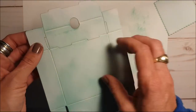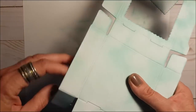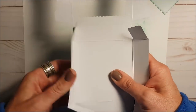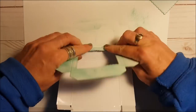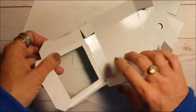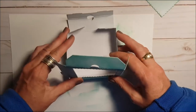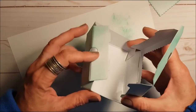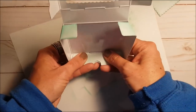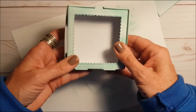Okay, so now we're going to put our box together. I believe you get 8 of these in a package from Stampin' Up! They're awesome. I love them. And they have the glossy bit on the inside, so that if you wanted to put cookies or treats like that, that's why it's got that different finish on the inside. So I'm just folding up on all the creases. Okay. So this bit will fold down right on the inside. There's little tabs that tuck right on the inside. And then these ends go inside the box. And there it is.